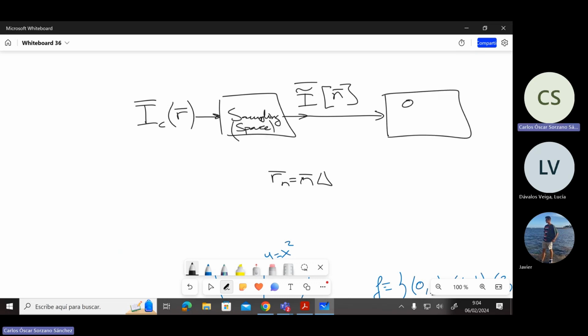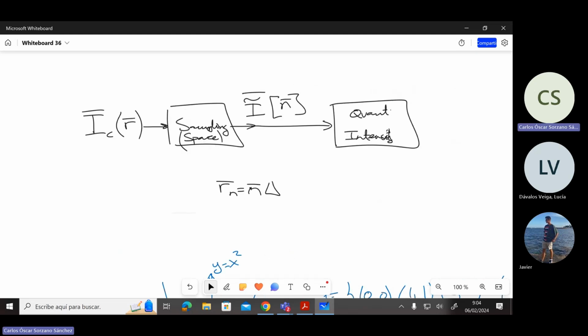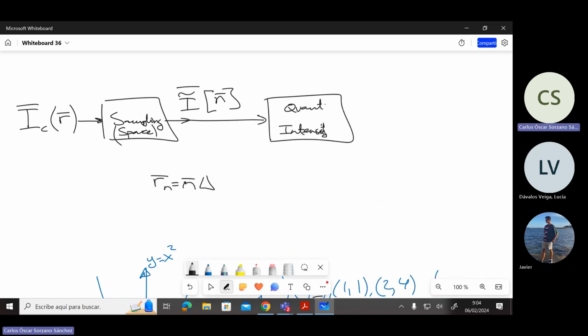Now we are quantizing intensity. Our sampled intensity is in this space, and it's a vector.